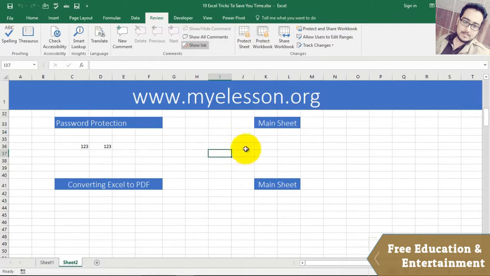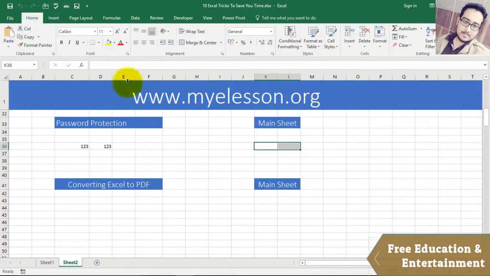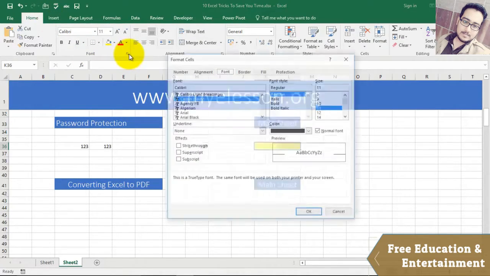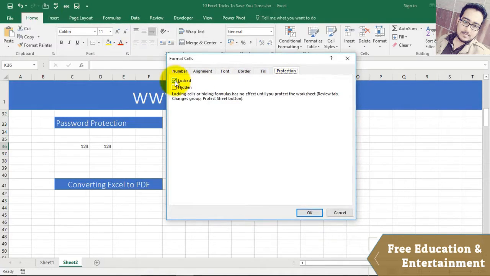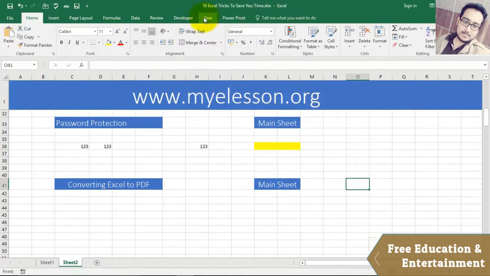Simple. Now, for example, these two cells, let me highlight them in this color. You want to make these editable and let everything else be locked. So currently we can type anything. What I want to do is that everything should be locked except these two cells. So anybody can type anything over here, but nowhere else. To do that, I will select these cells. I'll go to the small drop down in this font section, go to protection and uncheck this locked option. Click OK. And now I'm going to protect the sheet again.